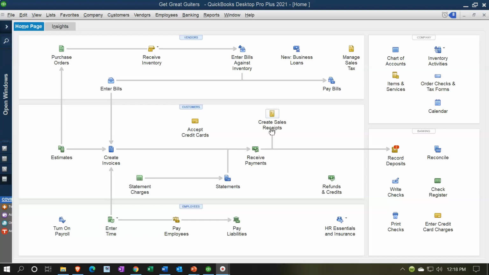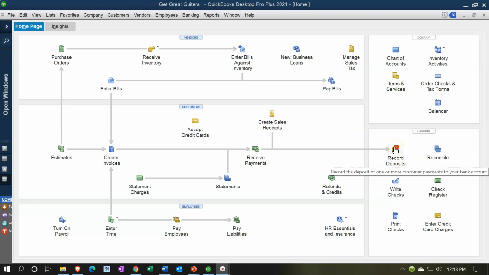Then we want to use undeposited funds, increasing the undeposited funds so that we can then adjust our deposits over here so that we group them in such a way that they are matched up with how they will be appearing on the bank statement. That's what this number 2 represents.